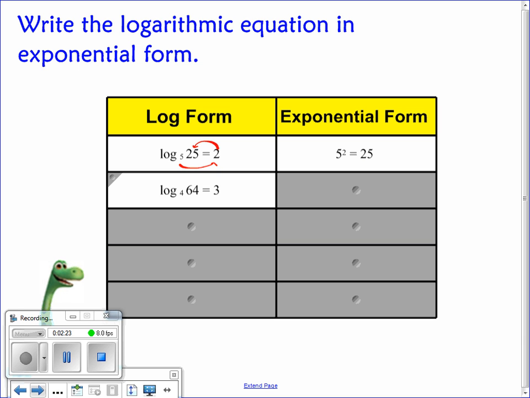So if I give you log base 4 of 64, and again on your notes you'll have to fill this in because it's covered up on your notes. As far as they're all correct. I'm not asking you right or wrong. I'm asking you to switch it into exponential form. 4 to the third equals 64. Because we're going to have to switch back and forth between the two forms.